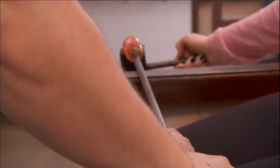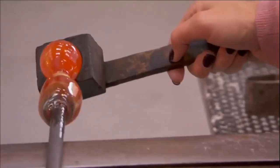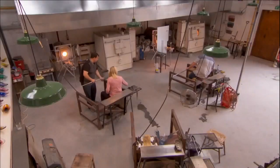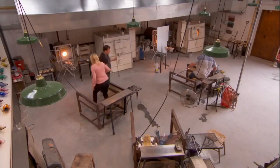This is well done. So difficult and you make it look so easy. Lots and lots of practice. But look at that, it's transforming in front of my eyes, the brilliant colour. We're just about there now. The final part of sculpting a marble is to separate the rounded end from the rest of the glass. And when we knock it off from the line, there'll be a little sharp, rough patch on the top.